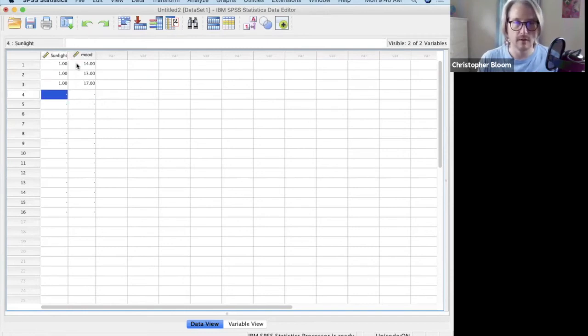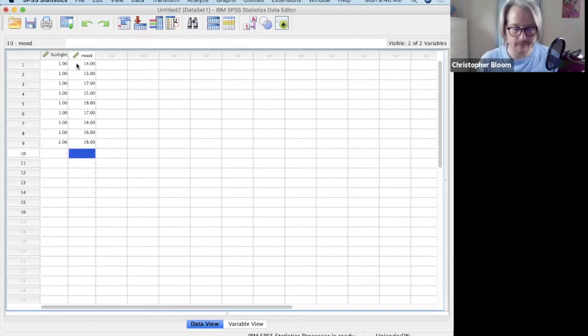Forgive me as I make mistakes along the way. 17, then 15, then 18, then 17, whoops, 1, and then 17. We're getting all of our first level of our IV listed here. Now you could do them back and forth if you wanted to, but I just think it adds to confusion. So we've got 14, 13, 17, 15, 18, 17, 14, and 16. That's right. Now we're going to start on the high sun group.